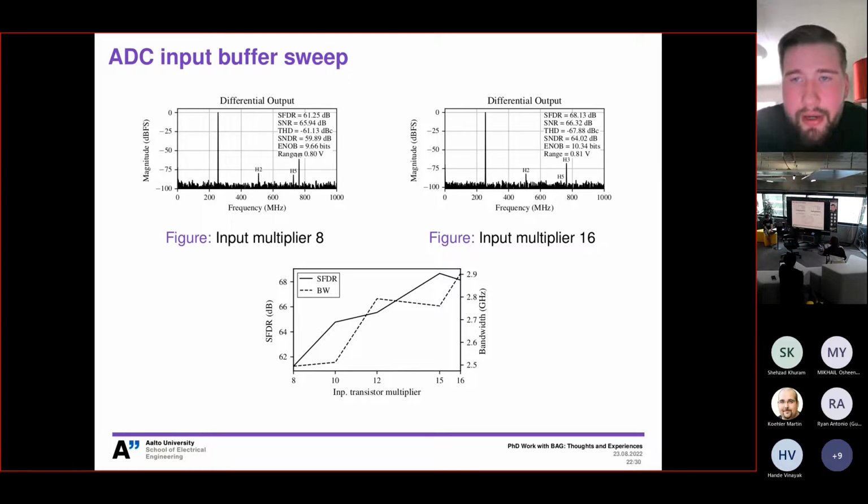In my opinion, this nicely demonstrates the capability of using BAG. You can already include post-layout parasitics in your sizing loop, however you want to implement that.